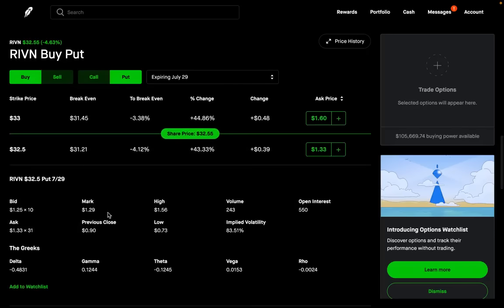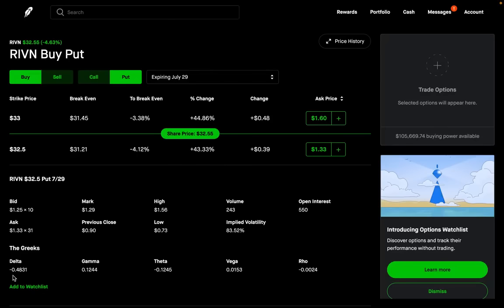Notice here that for puts, Delta is negative, right? It's a negative value here. And this makes sense, right? Because when it comes to puts, you don't make money if the price goes up. You make money if the price goes down. So it's the same concept, but now you kind of have to reverse it. And like I mentioned, Delta here for puts is going to be between -1 and 0.